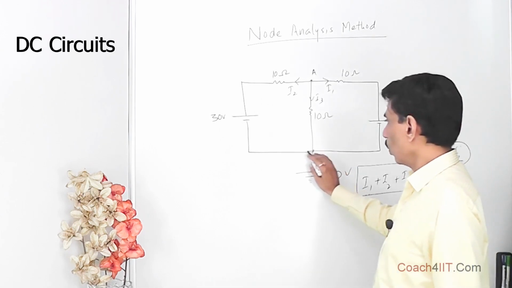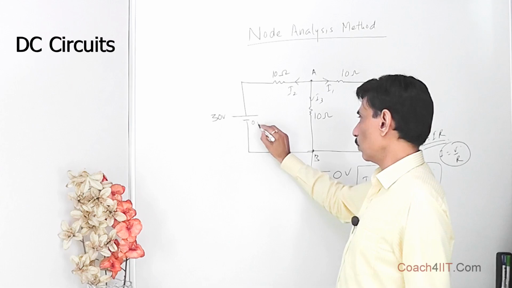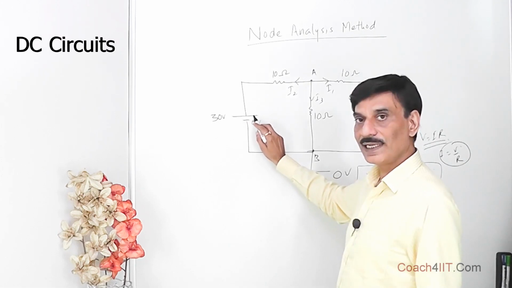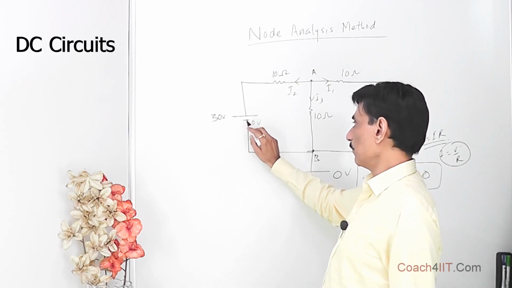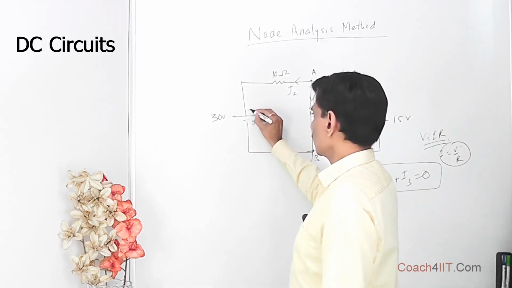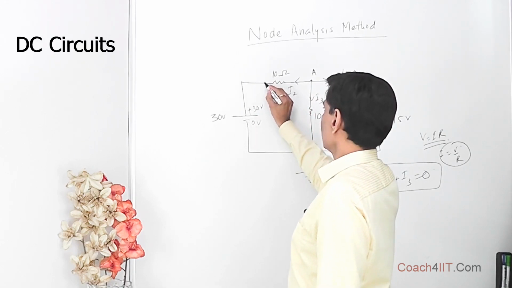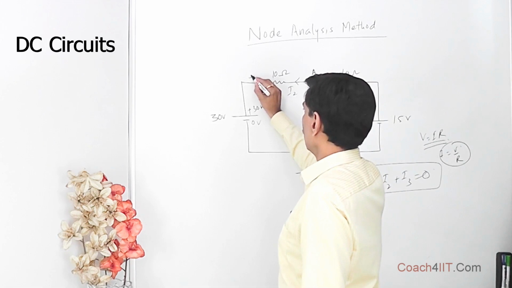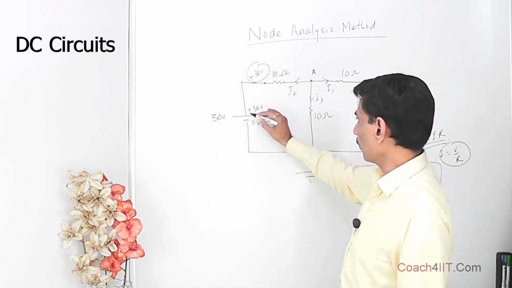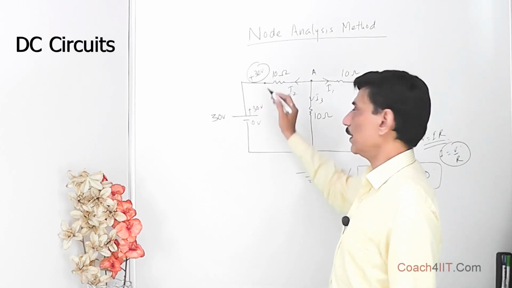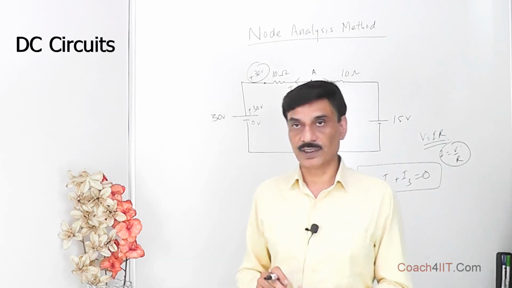If this is at 0 volt, then from here to here this is a conducting wire, so this is at 0 volt. This positive terminal is at a higher potential as compared to this. So if this is at 0, the potential difference between the two is 30 volt. So this is at 30 volt. If this is 30 volt, then over here also this point is obviously at a 30 volt absolute potential. Because from here to here there is a conducting wire, all the points on a conductor are at the same potential in current electricity.